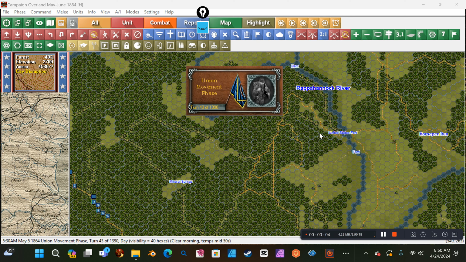This is the 29th video of Wargame Design Studios' 1864 Virginia campaign. I am playing the Union and the game's artificial intelligence is playing the Confederates.